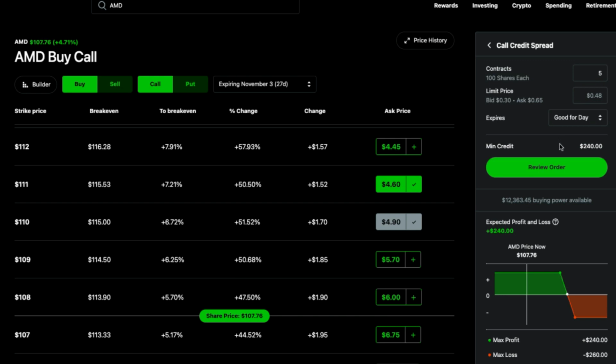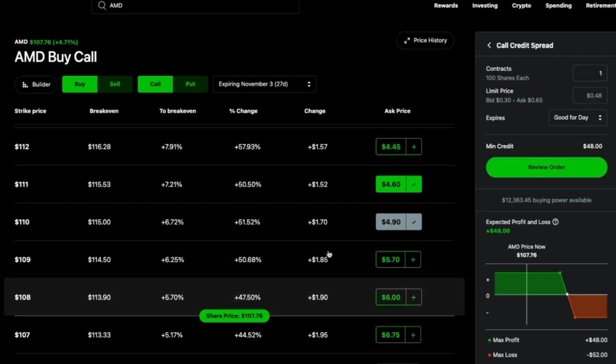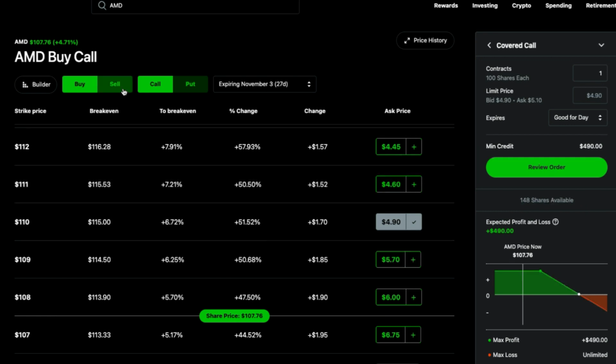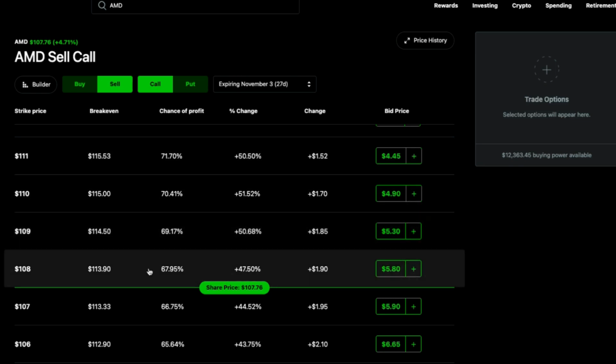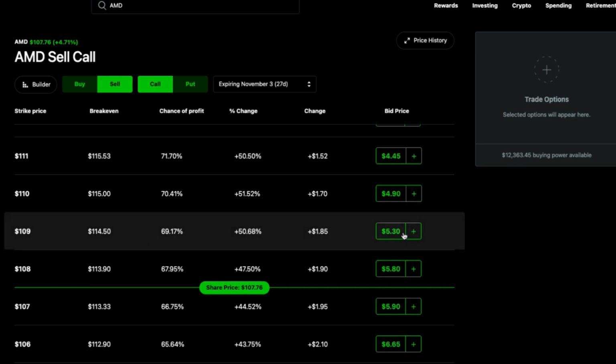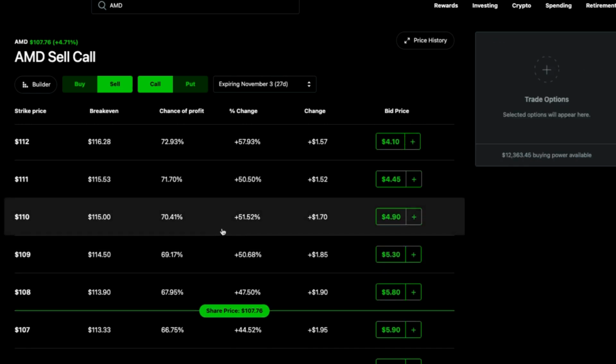So the way that I was going to show, instead of, let's say, opening 5 contracts, what you can do is open one contract, but move your strike prices down so that you're going to get the same kind of credit. So let's say you are opening 110. Instead of opening 110, you start from 109 or 108. So you will have to open fewer contracts, but you're still going to get the same kind of credit. Okay, so that's one way to avoid it.